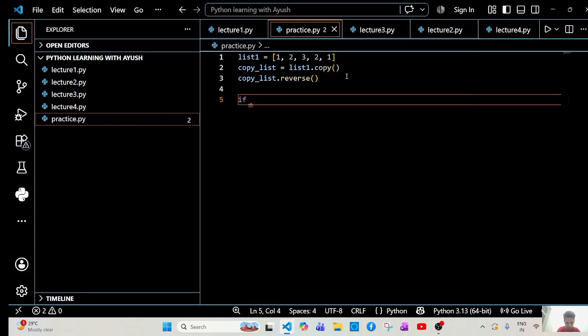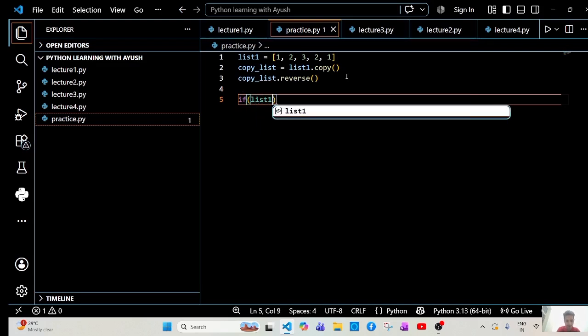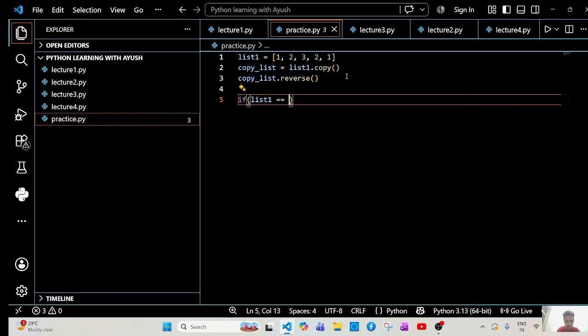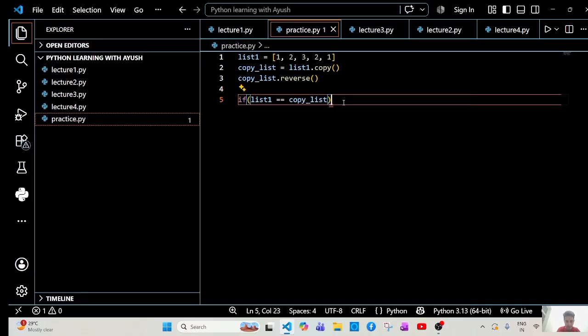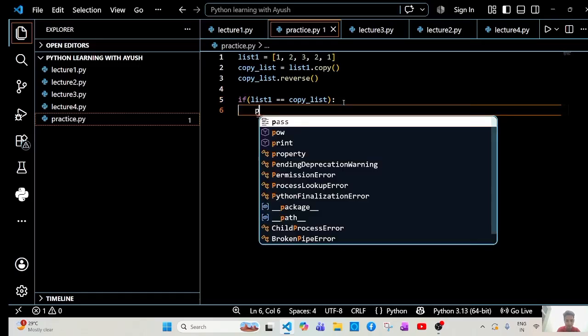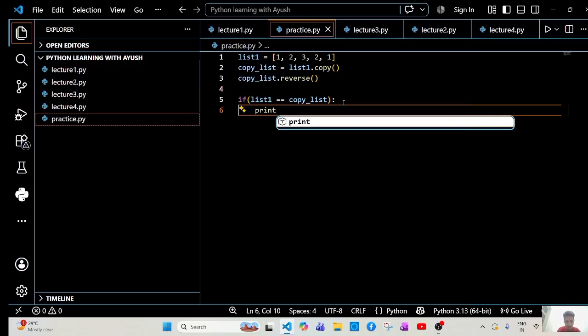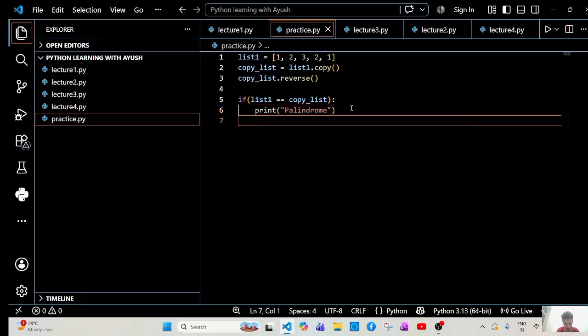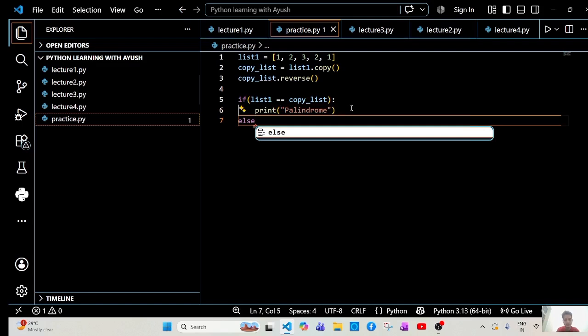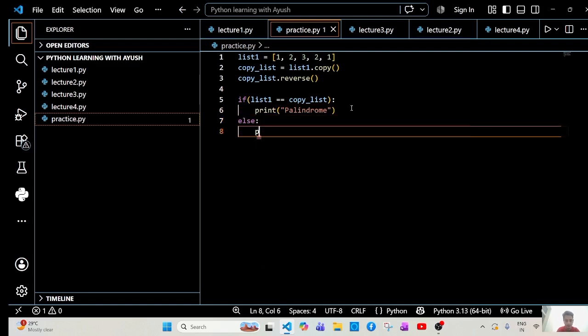If list 1 is equal to copy list, print palindrome.